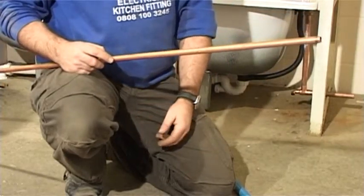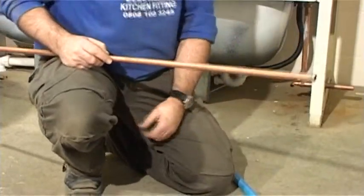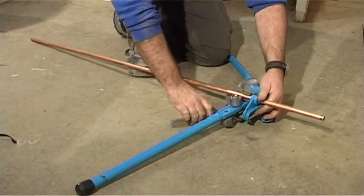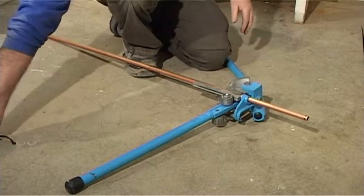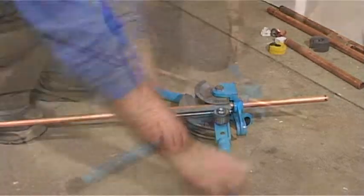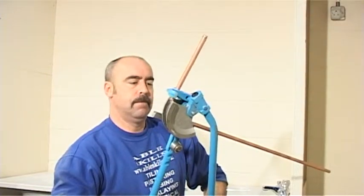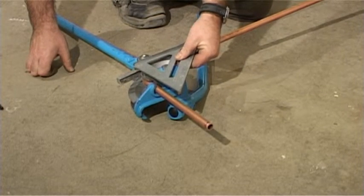To do this, we will use an estimated measurement from the top of the pipe, which is slightly larger than between the gap and the hole in the wall. The end you measure from must always go in the top of the bender. Use your plumber's eye to get an approximate 90-degree bend, and then use your set square to check that it is a 90-degree angle.